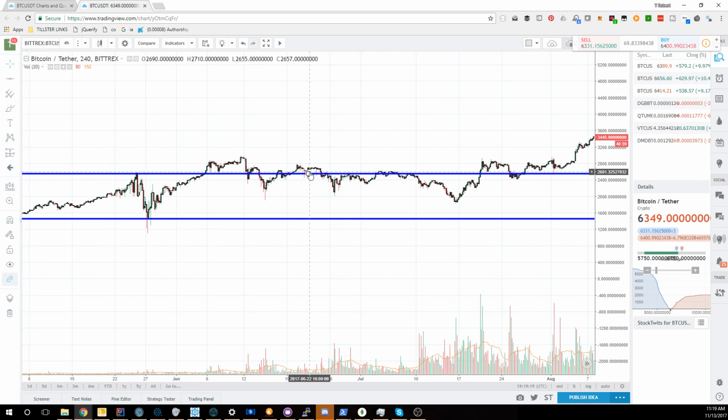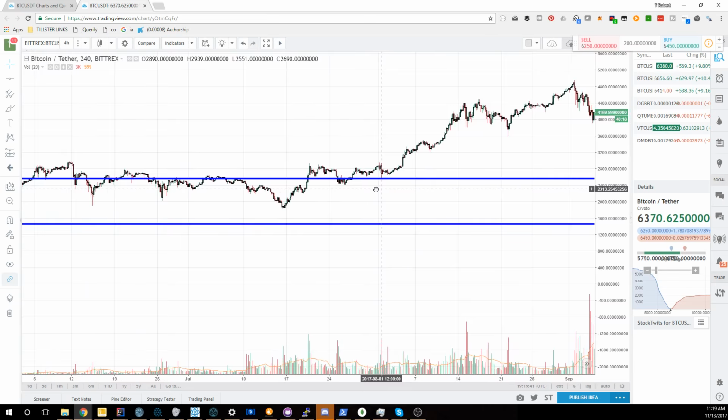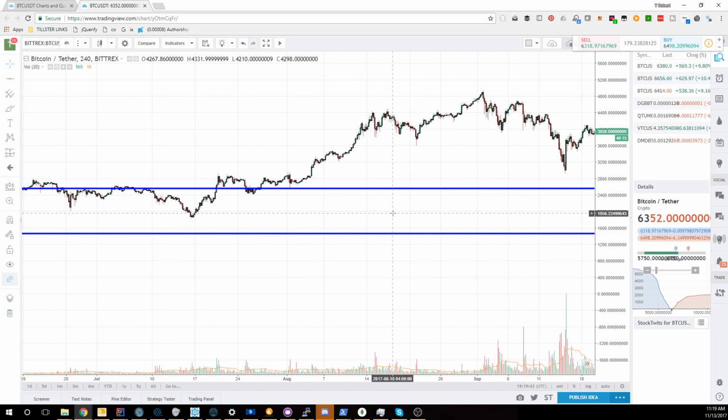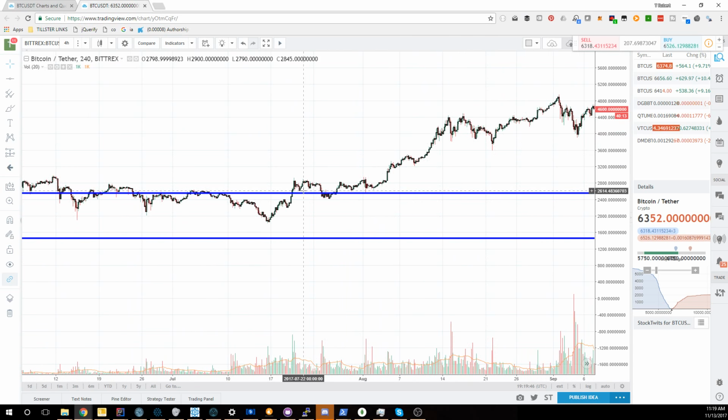This is a pivot line. This is a line at which the market pivots around. You can see it sit here and pivot around this line right here. Here it's resistance, here it's support. Here it's support, here it's resistance. Over and over and over again, the 2,500 line in the Bitcoin market has been a very significant pivot point. Then what happened is finally we found support, support, support, and then moon.